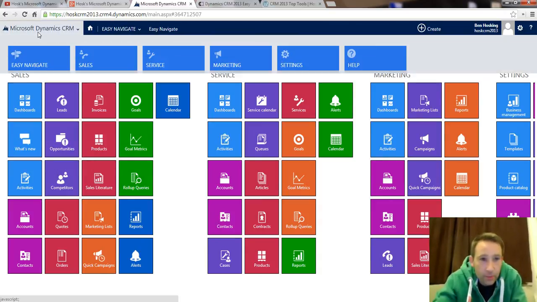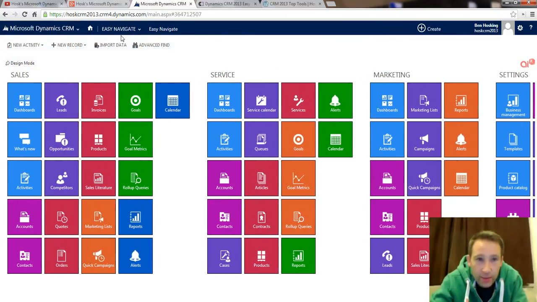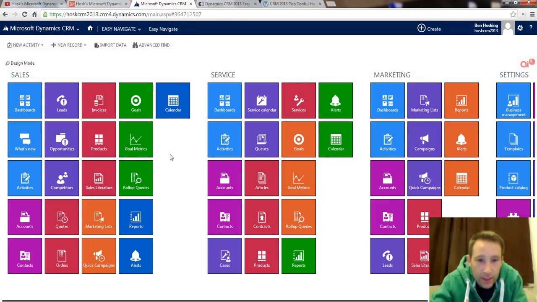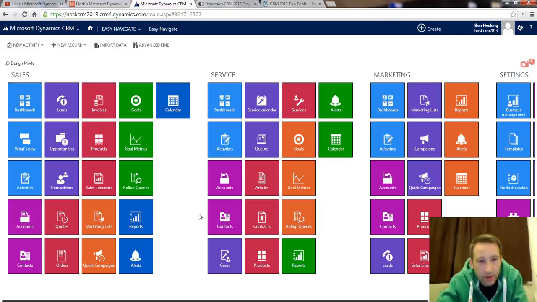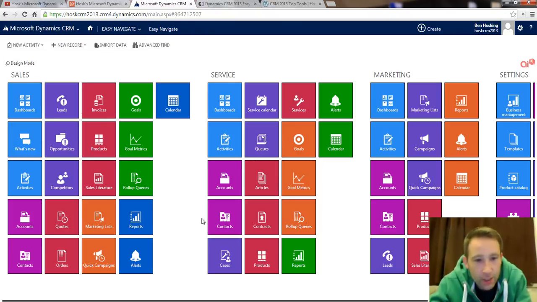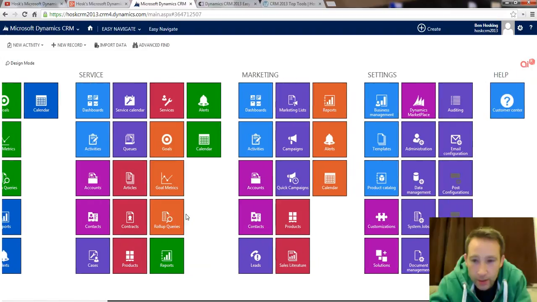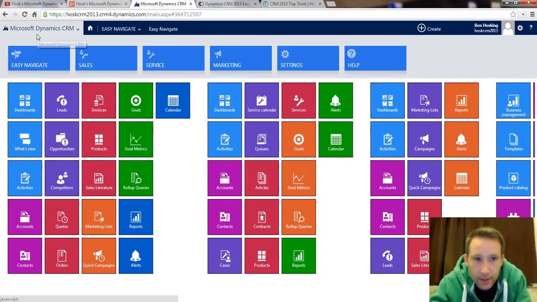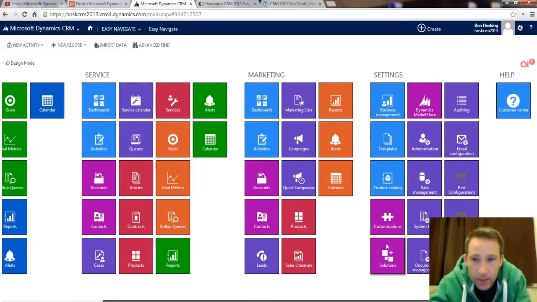Now, with one click, you can go here and you can see all the entities and all the areas. So rather than going one click here, one click there, taking a bunch of clicks, not sure where they are, and if they're across the side, you've got to nudge it across with a little arrow, you've just got them all here now in a quite nice little colourful Metro type style, and it works on the mouse rolling ball, which I like to use. So if I had this, I could just go Easy Navigate, Solutions, and I'm there straight away.